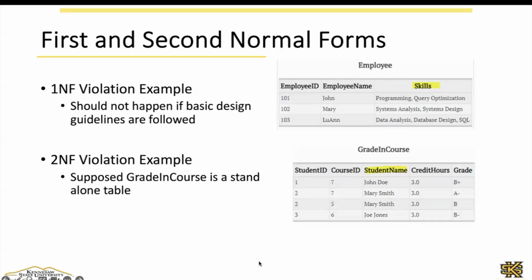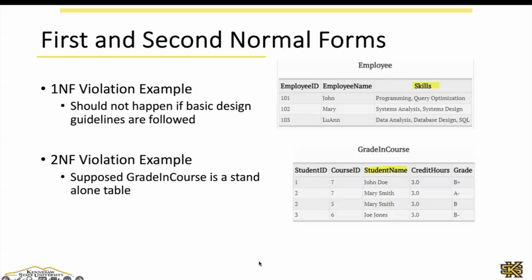So if you want to convert the employee table to the first normal form, you will have two tables. The first table, the employee table, contains attributes like employee ID and employee name. The second table, which we call the skills table, contains two columns: employee ID, which links the skill to the employee, and a skill, where each skill will have a separate row.